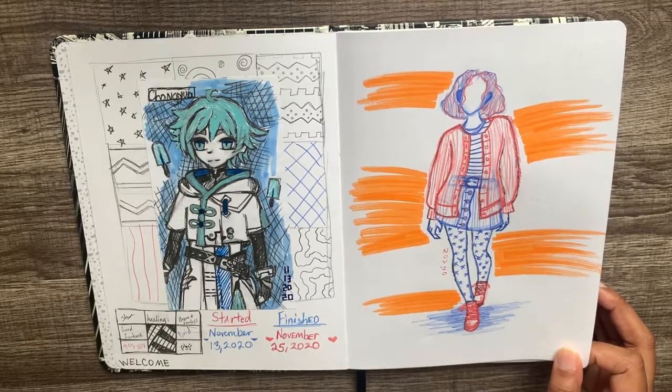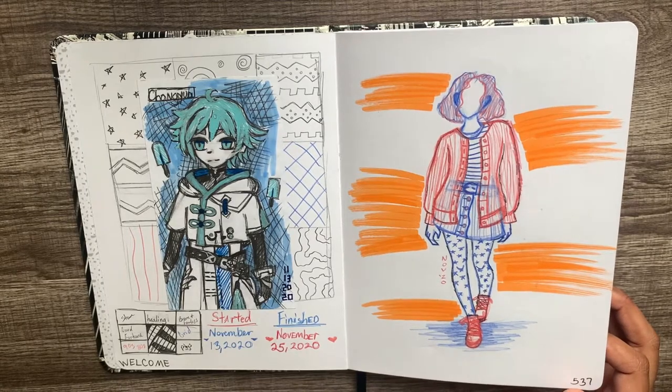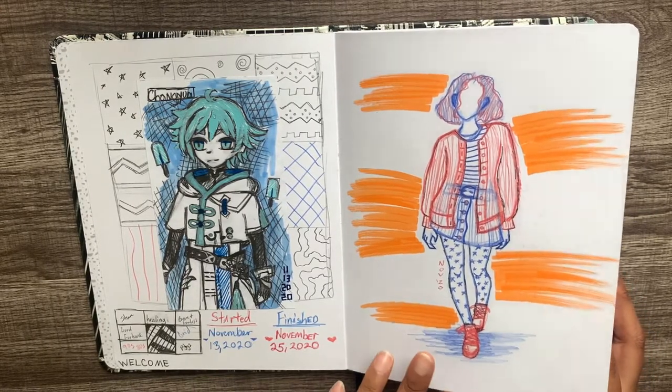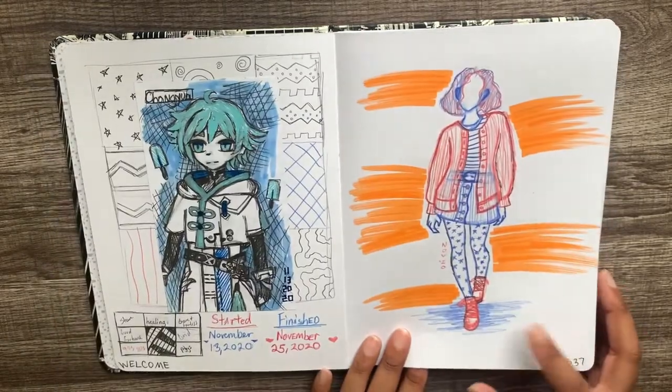I'll make a little comic out of it — comics is what I'm trying to get to. I'm just doing these sketchbooks so I can get better and better until I feel confident that I'll like my comic work. I mean I have some, but I just want to be better. It's a lot of practice. I'm also working on fashion.